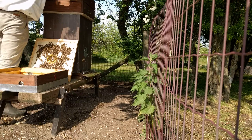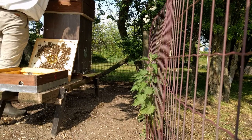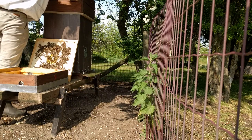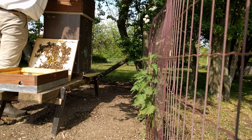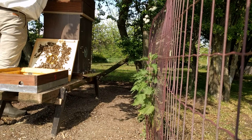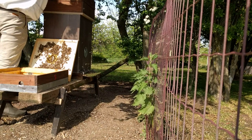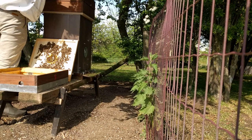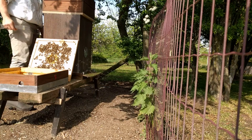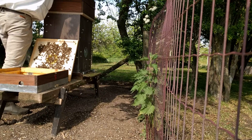Before you get to see any frames, I have to tell you something about this swarm. It actually came from a beekeeper who caught his own swarm, but didn't want to keep that swarm for himself. And as he's not used to swarms, he wanted to convince it to stay in the box, so he actually opened up one of his other hives to take out 4 frames of brood and 2 frames of food. And I didn't actually see the inside of the hive yet, so right now I'm checking where is what.